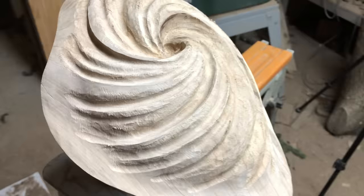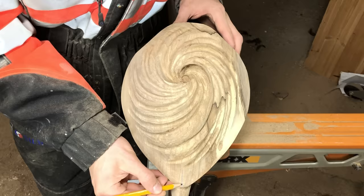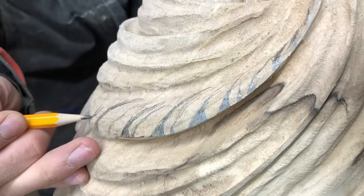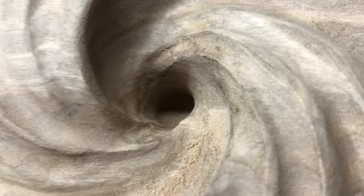Now it is time to make the rim of the turtle shell, and for that part I will make it quite simple with rounded off edges. I was very careful not to add too many waves onto the whirlpool, and as you can see I carved three of them. I eventually ended up removing one, since it kind of ruined the whirlpool look in my opinion.